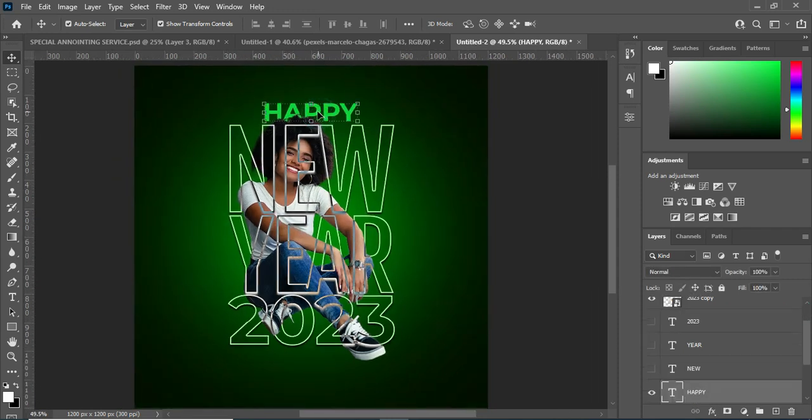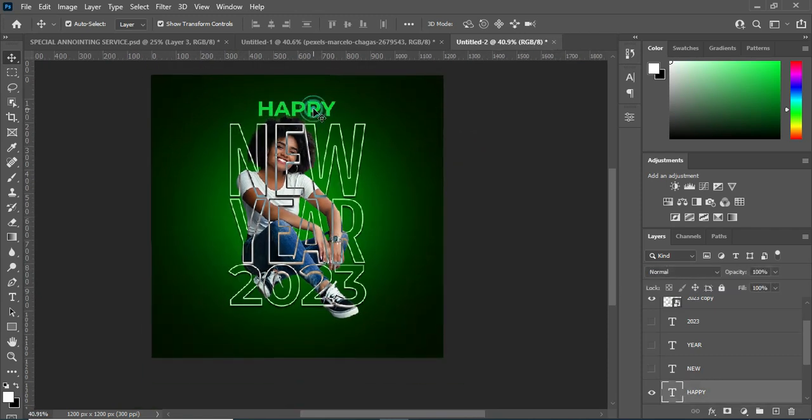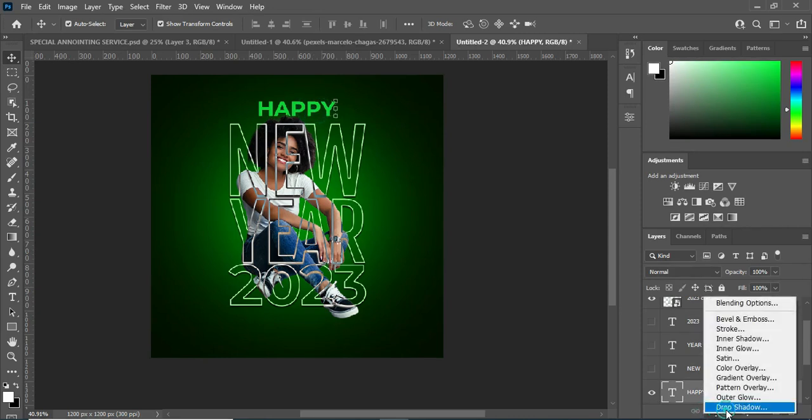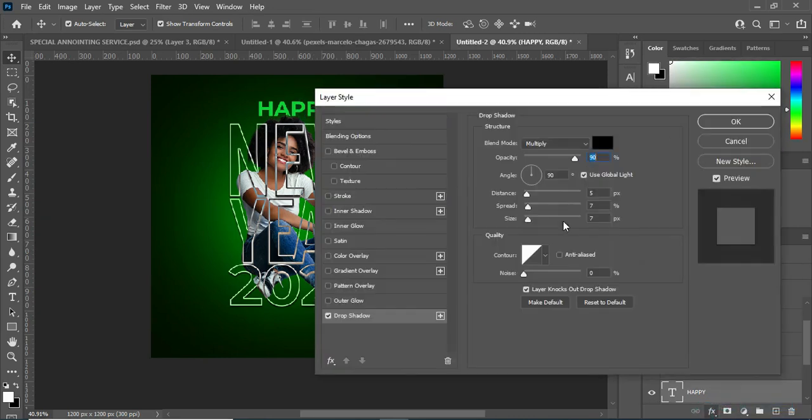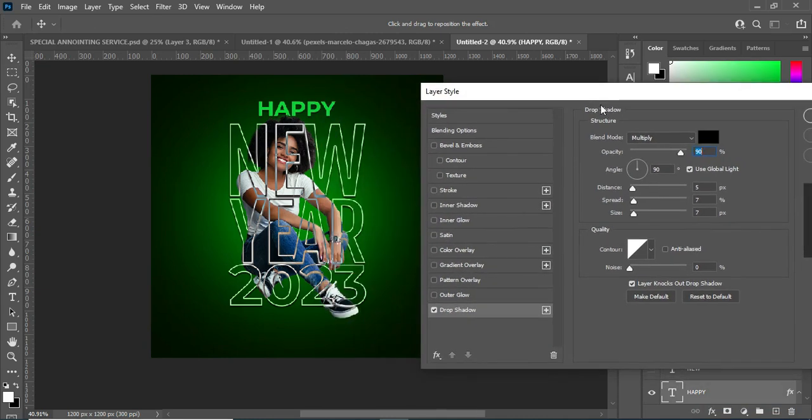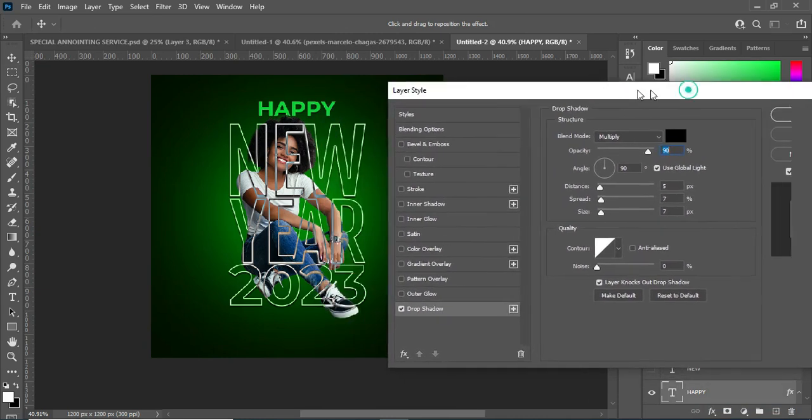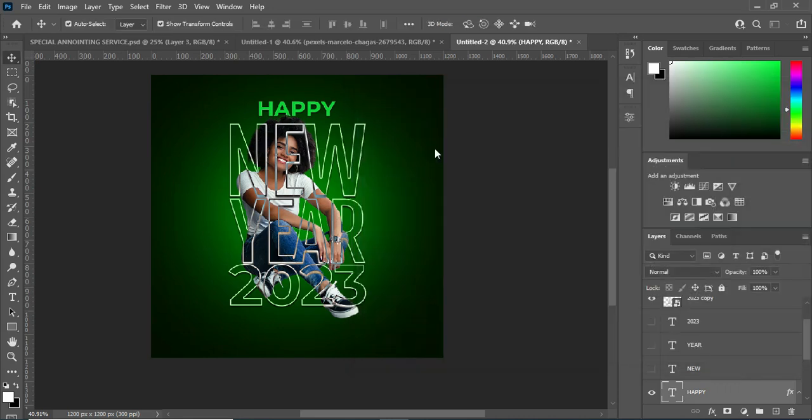All right, then I will use my arrow key to drag this one up this way, then apply a drop shadow, then I'll click OK.